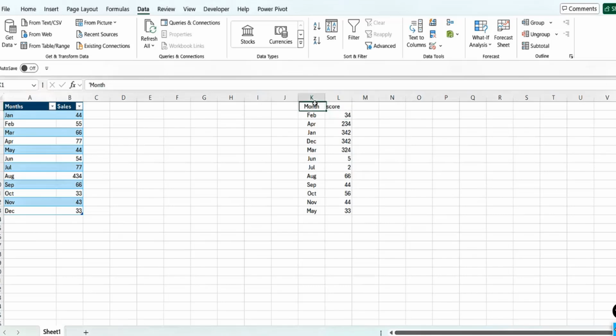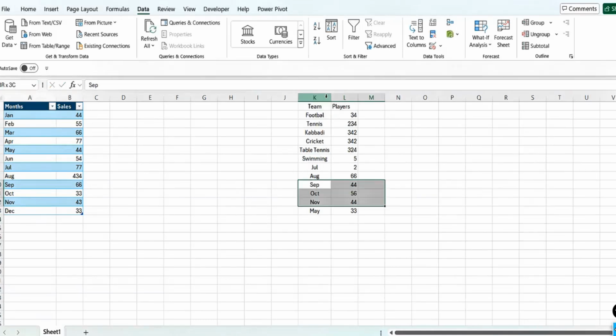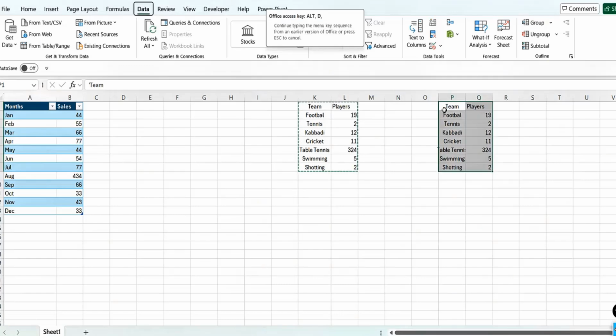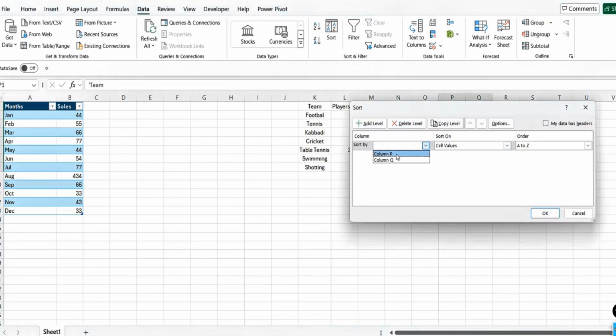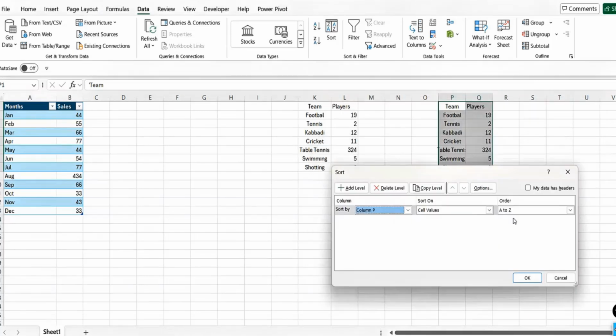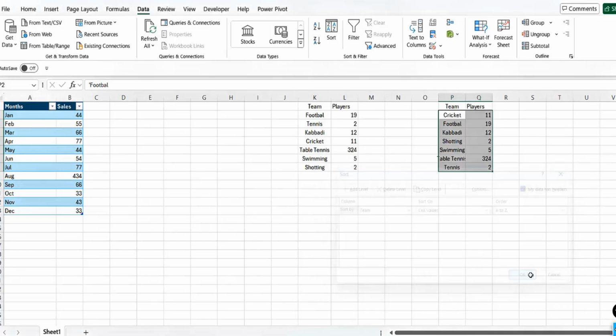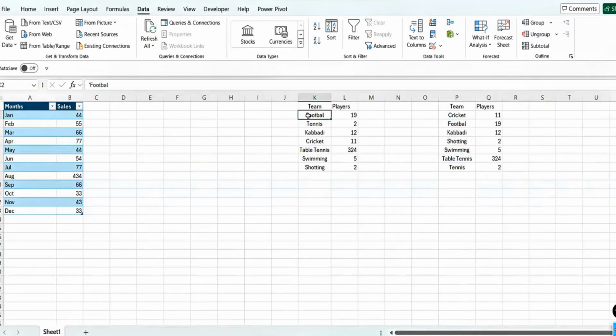So for example, you have a team here and you have, say, players, and shooting. If you go and sort this data in ascending order, what will happen? I want to sort the data based on B. My data has headers actually. Yeah, it's A to C. This is how it is going to happen, or descending, whatever. Now you say that no, this is not what I want.